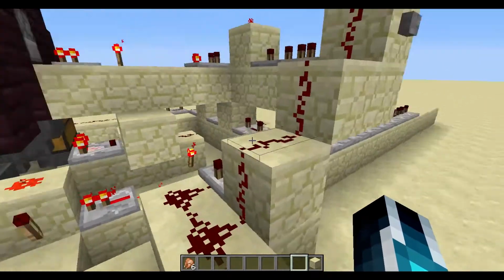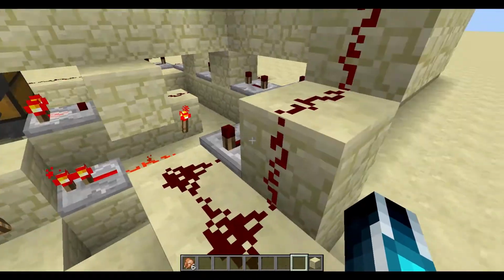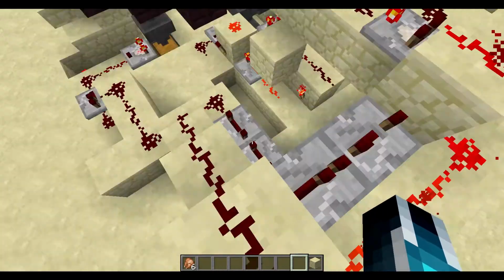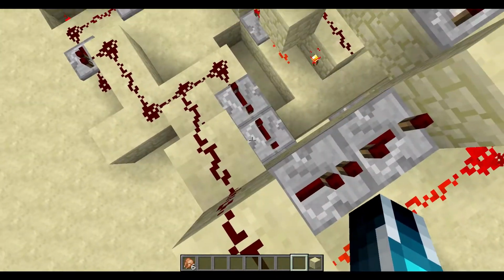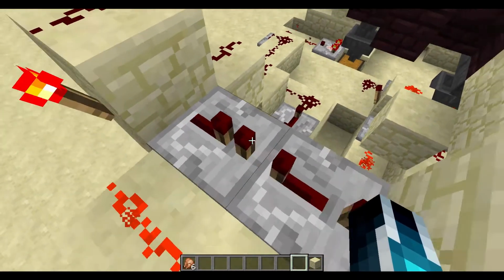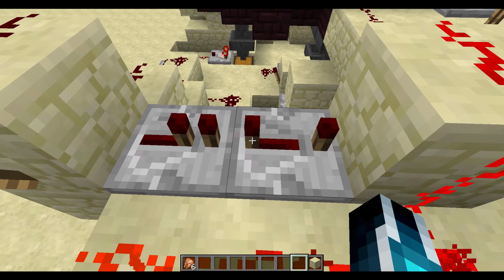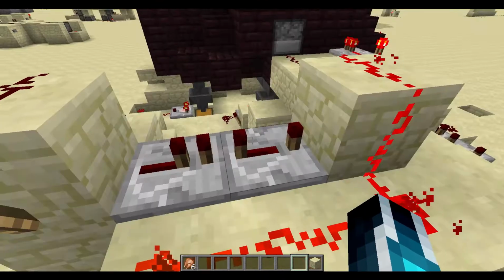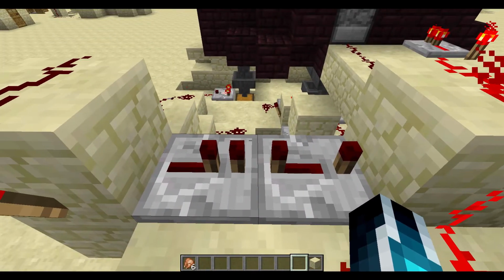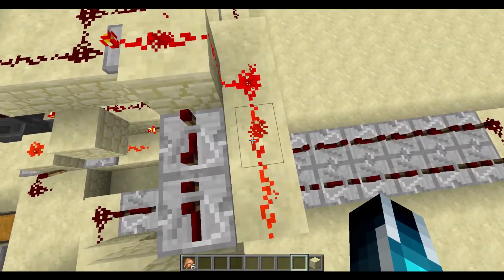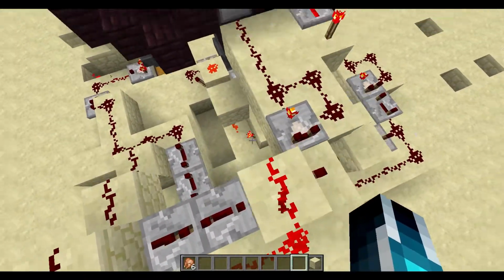So when it gets a signal, it goes over many things. First of all, it goes to this thing over here. It shortens the pulse, so we get a certain pulse length. This pulse length is a little bit too long, so I change it into a pulse which is, I think, something around 4 ticks. Yes, 3 and 1. That's 4, or maybe it's 2, because you need to think that these torches also do something. Yeah, basically it's just enough.